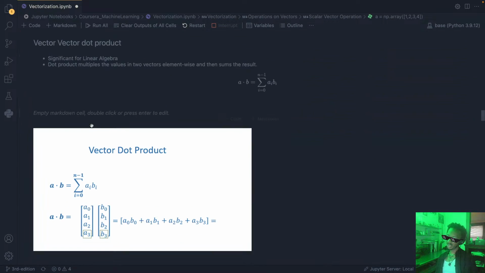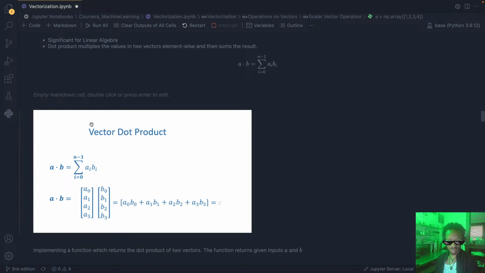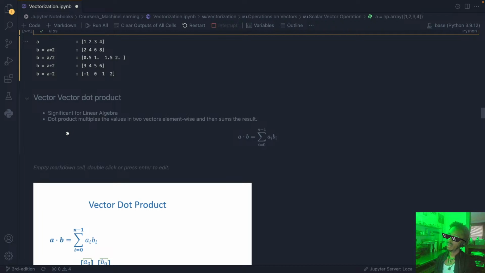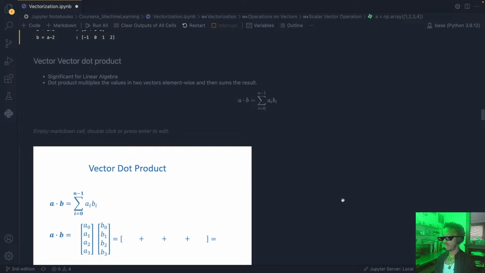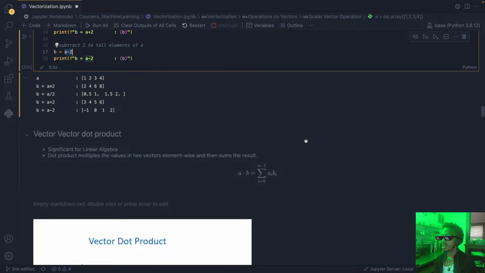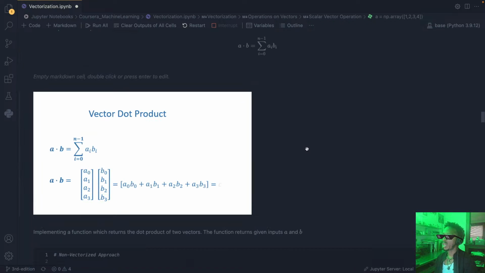Okay, so getting a little deeper into a slightly more elusive topic is vector dot product. Vector dot product is going to be pretty important when we do multiple linear regression. There is a general formula for what is occurring when we're dealing with multiple linear regression with regards to how we manage the weight in relationship to the input.